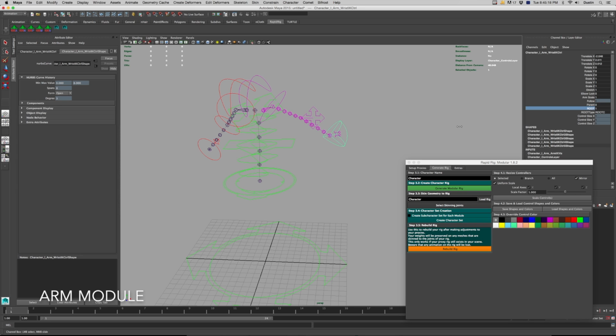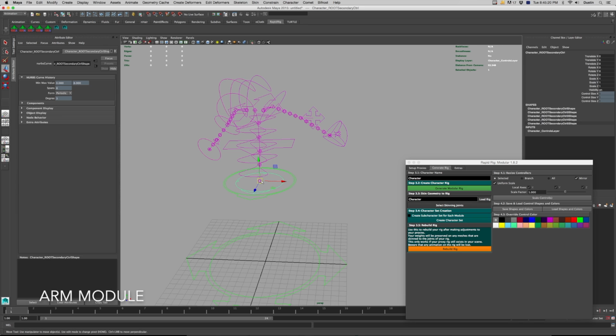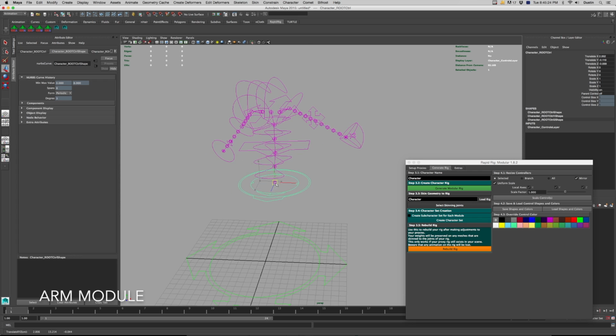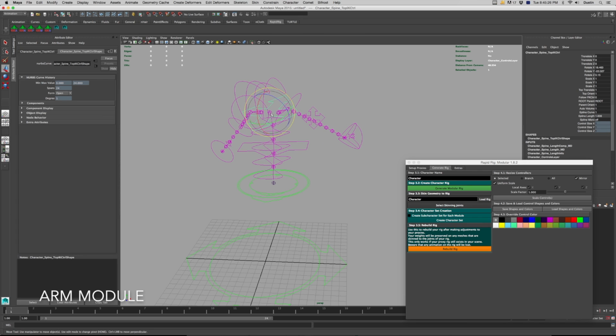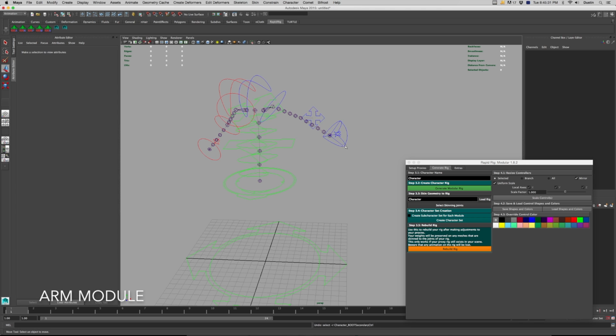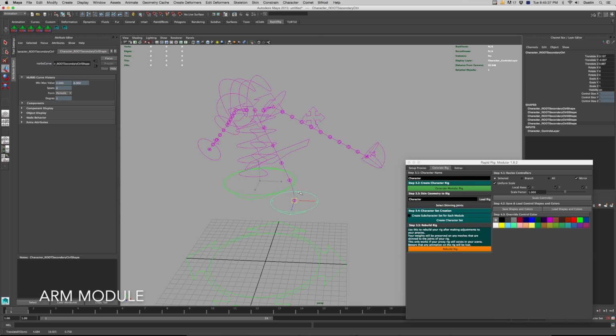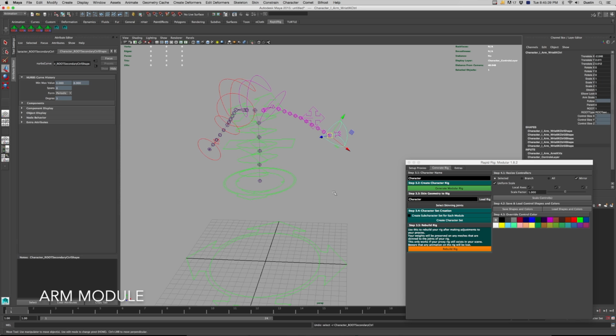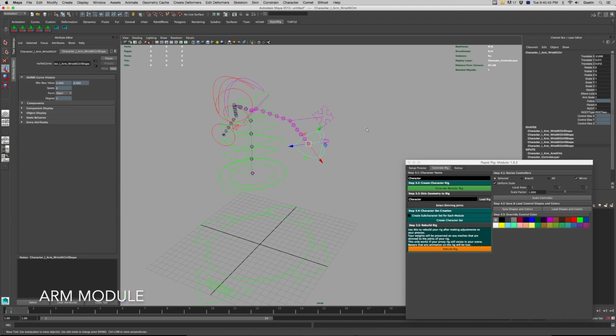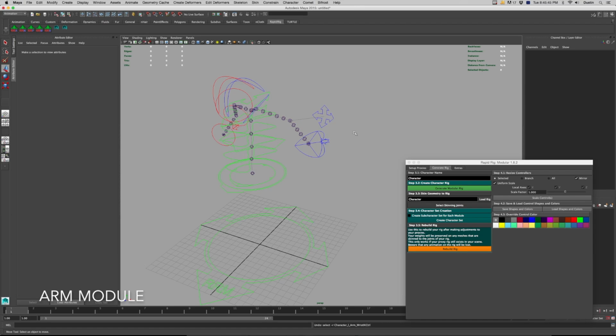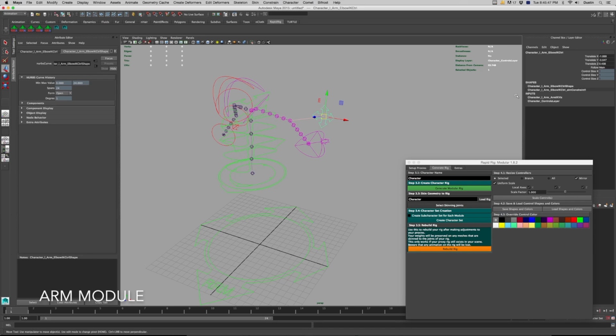And then you can also have it follow wherever the root goes. Oops, there we go. So it stays relative to the root. So that's another option. And then you could choose the root type. So if you wanted to go with the secondary, you could do that too. And now it goes with the secondary. So a lot of different options, a lot of versatility. There's a lot going on, so it could take you a little while to get a handle for it, but that's what these tutorials are for.